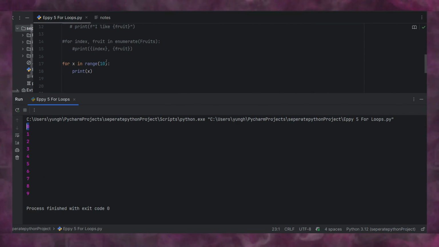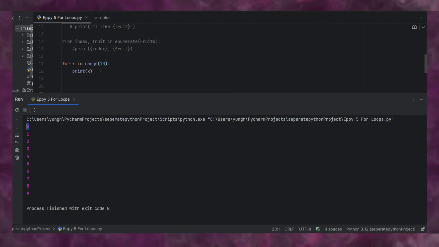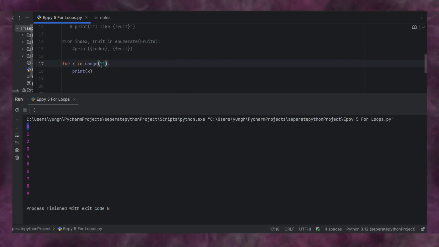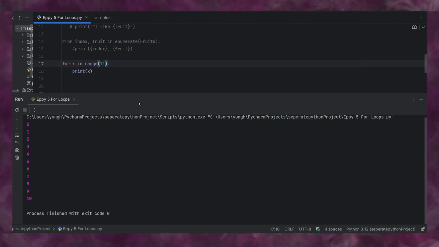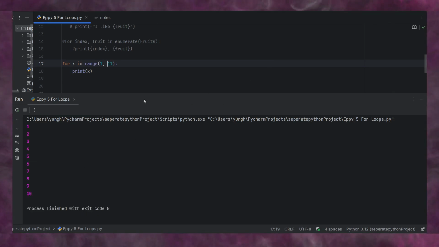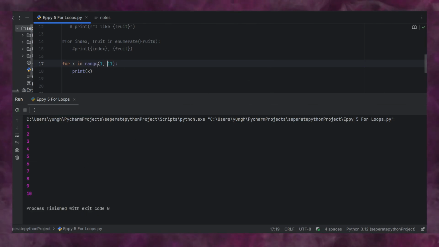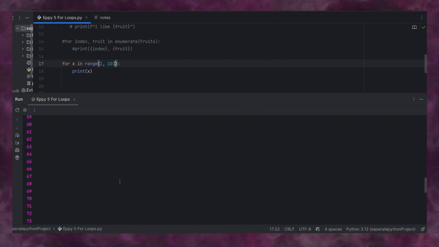Now you'll notice that it doesn't go to 10. The reason is that for x in range, by default, it's saying in the range of 0 to 10, up to 10, not including, but up to. So if you wanted to print 10, you probably already know that you would have to put 11. And there you would have your 10. And if you didn't want 0, you would put your starting point, right? 1 through 10. And if you wanted to print 1 through 100, you would do that, right?